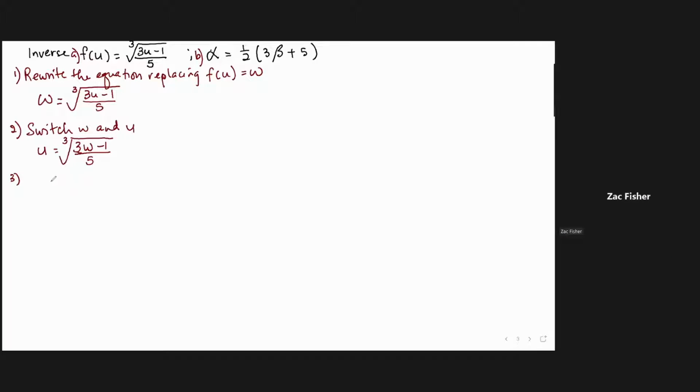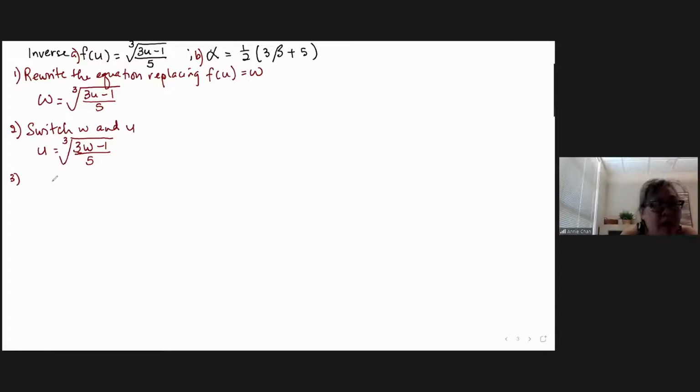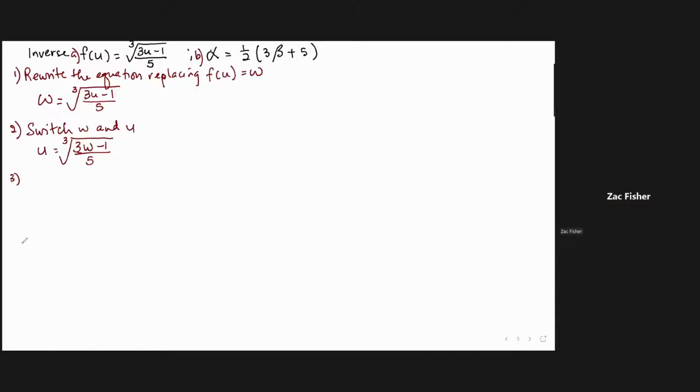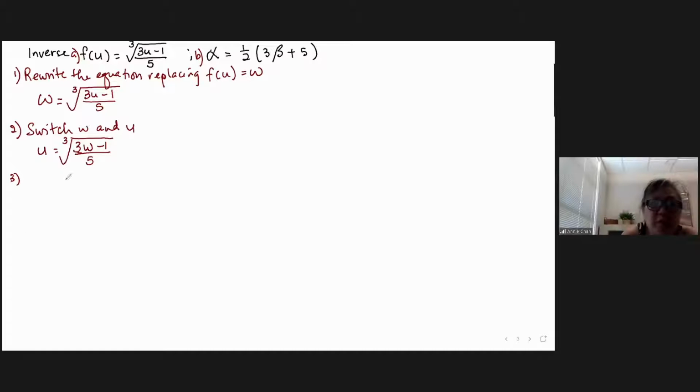Wait, do you times it by 5? I cannot times it by 5. 5 is in jail. I call this the jail. As long as it's in jail, I cannot do anything. So we got to get it out of jail. How do I rewrite this one so then they are in the celebrity jail, where they can actually move around?